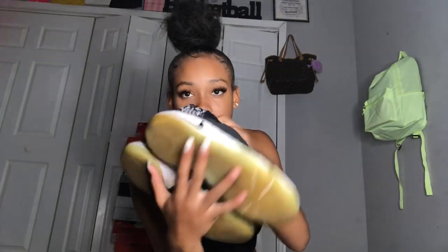Some more Kyries, as you can see. I wore these outside, so that's why they look like that on the bottom. But these little basic Kyries or whatever. And these Carmines. Now, the only reason why I still have these shoes, even though they're dirty at the bottom, is because these were my first pair of Jordans, y'all. I got these like years ago and I still can fit them, so that's the reason why I really got them. But I think that's all I'm gonna show y'all for part one.